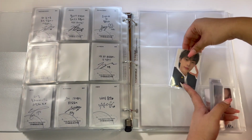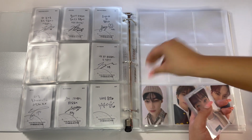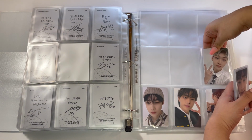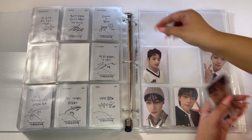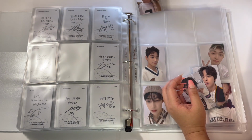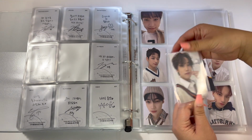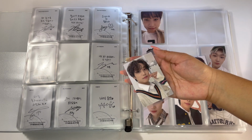And I also collected the white back cards. I had a lot of extra of the peace sign Sunu, so I really appreciated that. Thank you, Wadrama. And also a lot of this close-up Sangyeon, which is really nice. He's so cute. And this Jacob card, tell me this is not the cutest Jacob PC you've ever seen.